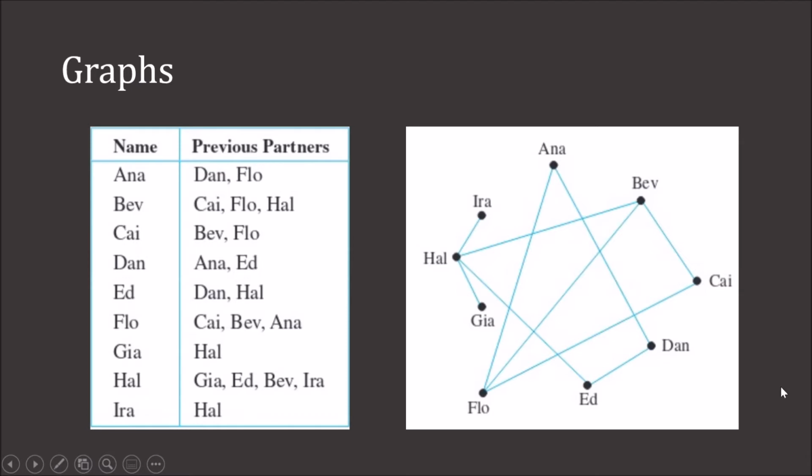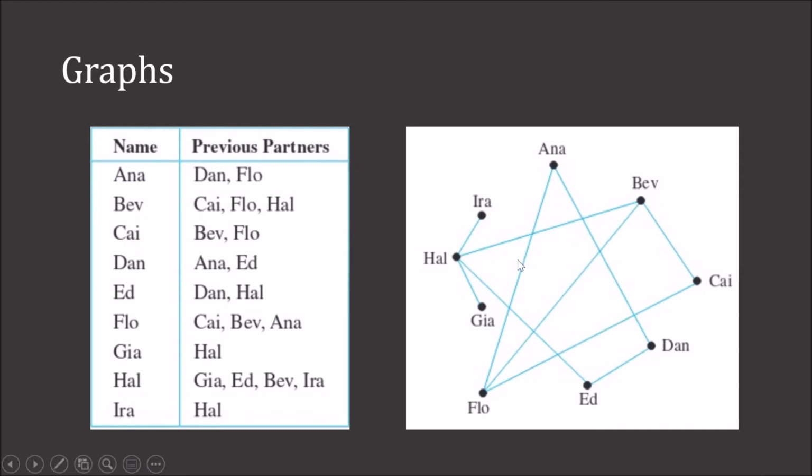Drawings such as this here are illustrations of a structure that's known as a graph. So the dots are called the vertices, which is the plural of vertex, and the line segments joining the vertices are called edges. Now from here, we can see that it is possible for edges to cross at points that are not vertices. Right? For instance, right here, we have 2 edges crossing, but that is not a vertex.